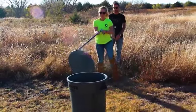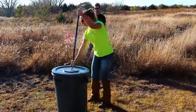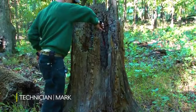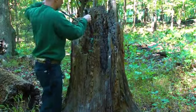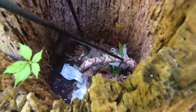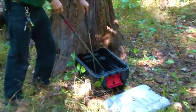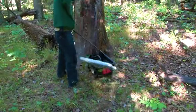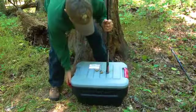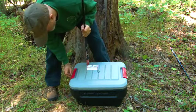When working with particularly larger snakes, it is recommended that you use tongs or another tool to help put the lid on the container. Once the lid is set in place, the technician keeps constant pressure on the top of the lid until it is fully secured. There are times when you will not be working with snakes in an open area. This is another situation where two hooks may be beneficial, used more for control than for weight distribution. The assistant is only a few feet away, helping to contain the public at a safe distance while the technician does his job. When working with venomous snakes or any other dangerous animal, the safety of the technician and assistant are just as important as the safety of the general public and the animals themselves.